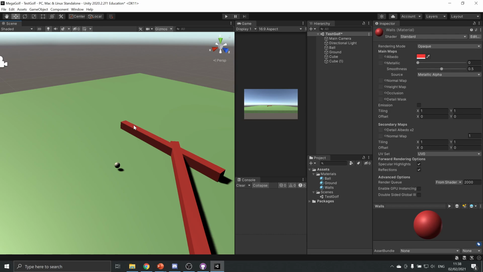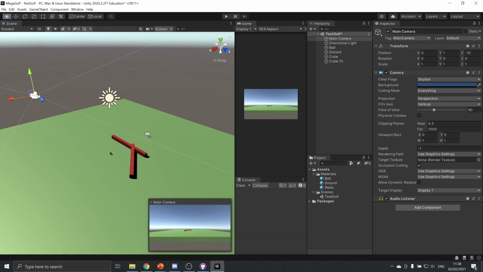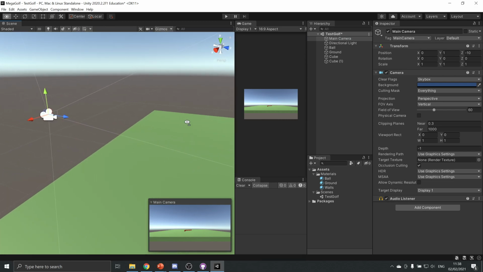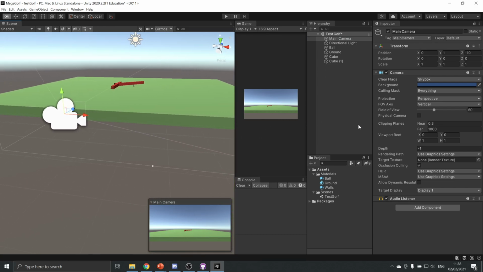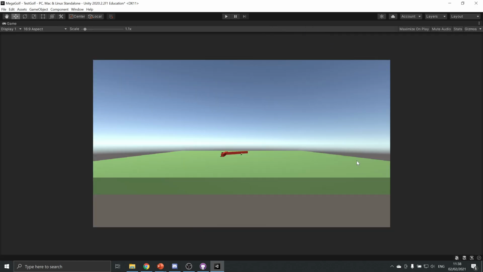The other thing I want to do is look at the camera. At the minute the camera is a perspective camera. And that means it represents the perspective we see with our eyes. So I'm just going to maximize this tab. Basically, as we look straight on at something, it has what are called vanishing lines, and they approach a point infinitely far away. So these lines converge, and that's how we see the world. It's the way our eyes work.